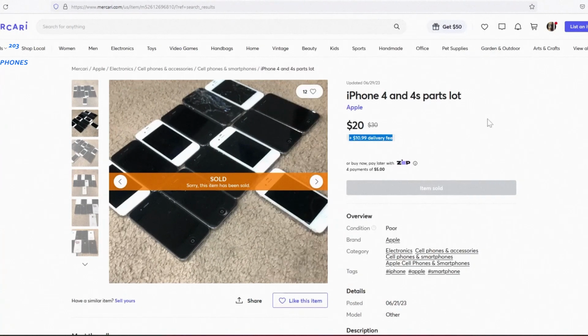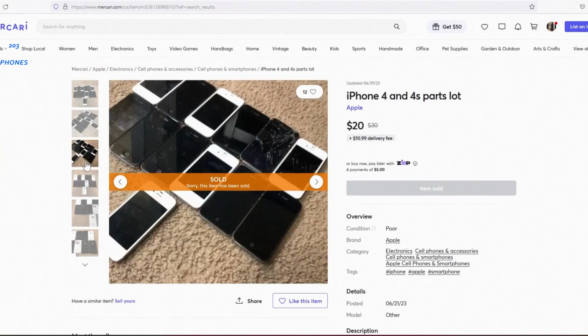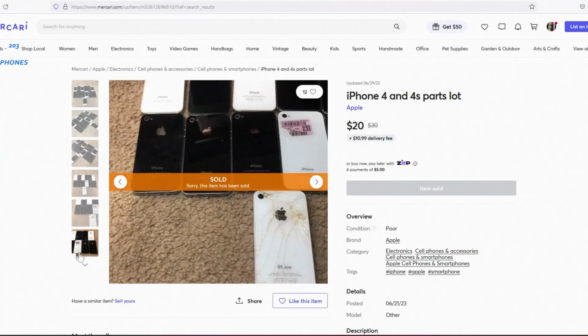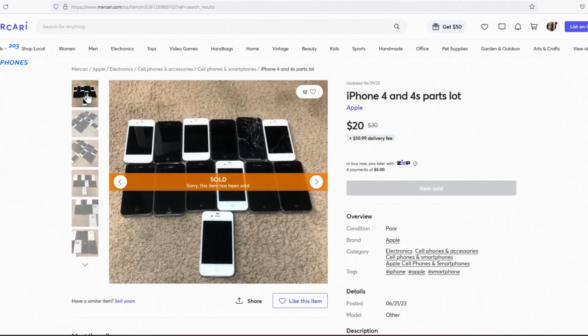So, and they might, he said that they didn't test them. So this might, like I said, if you really had the time and you wanted to see if they worked, because the thing is, I'm pretty sure with these older phones, you could get rid of the Apple ID if you just reset the phone. I might not be too sure, but I just know these phones are a little bit different with the iCloud. So let's say even if there's an account, you could just reset it. Plus these phones are old, so I'm pretty sure they would be able to work.